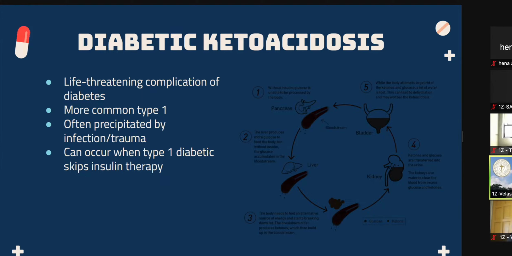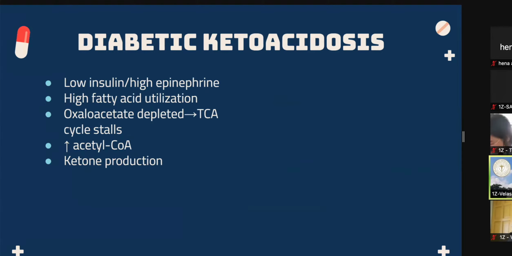So a note on that point is that it's due to hormones, right? As I mentioned before, epinephrine. Hormones like these could exacerbate these effects. And an important note is it could occur in a type 1 diabetic if they happen to skip their insulin therapy. They could develop complications of DKA, which is a disease this is also known for. Next slide, please.